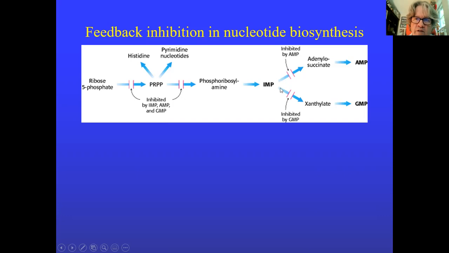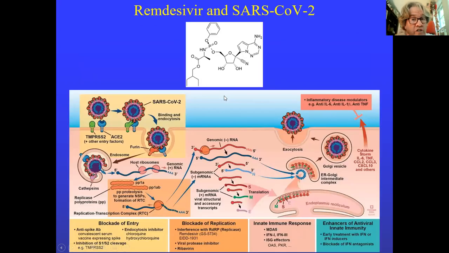The enzymes that cause the branch from IMP to GMP are also blocked by the products of the branches. So GMP feeds back to inhibit the enzyme that does this reaction right here, but not the one that goes towards AMP. This is regulated independently. AMP inhibits its own synthesis, GMP inhibits its own synthesis, and they can both feed back to inhibit the whole pathway if too much of this is made. Okay, get the idea?